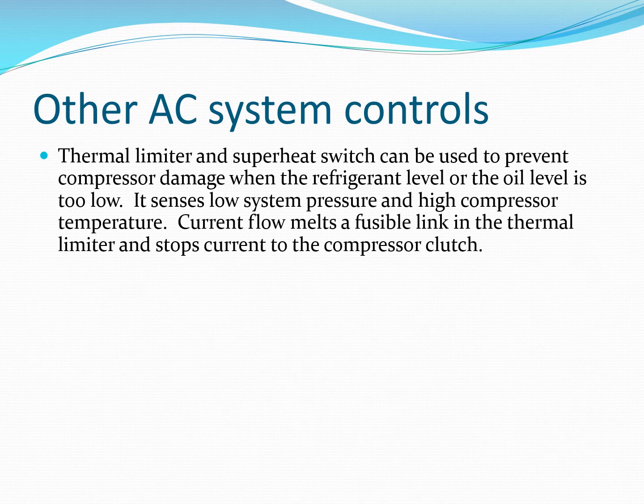A thermal limiter switch, or a superheat switch, they actually do call it that, can be used to prevent compressor damage when the refrigerant level or the oil level is too low. It senses low system pressure and high compressor temperature, and current flow melts a fusible link in the thermal limiter and stops current to the compressor clutch. If this does happen, you are replacing a fusible link and finding the original problem on why that fusible link burned in two.